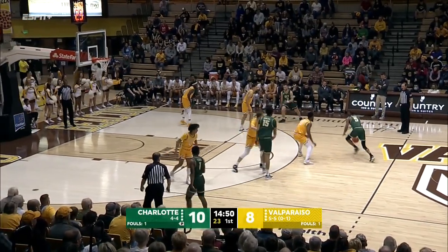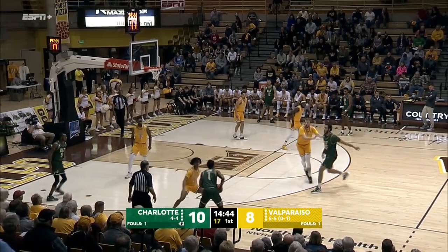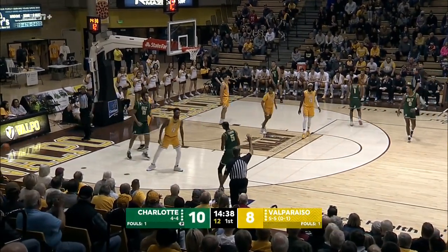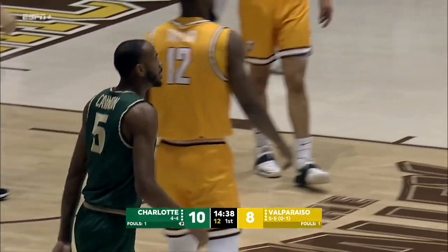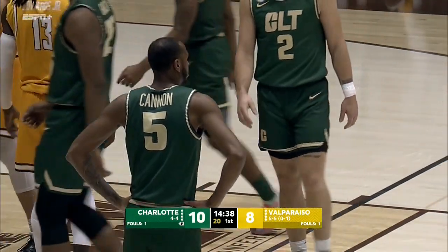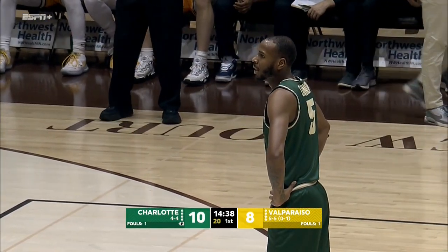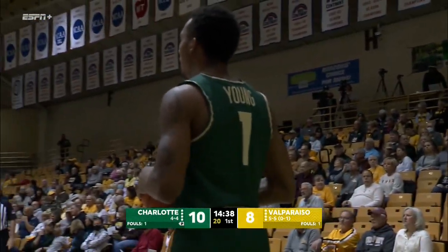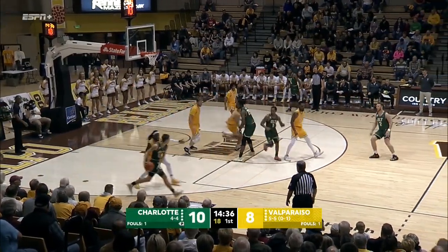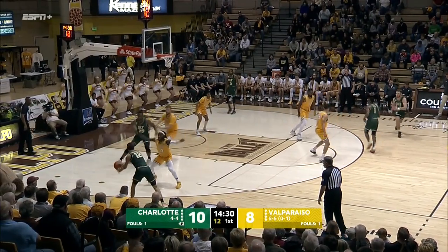Cannon gets the ball from the middle of this court. Trapp, Khalifa, and now Young. Here's Young, cut off, Cannon. Can we get another Valpo kick? Now Charlotte goes to the bench. Jackson Threadgill is in, sophomore from North Carolina. He had started the first six, hasn't shot the ball as well as they would hope. Slow start for both Young and Kobe King. Yeah, just like you would expect of the players you highlight in the intro. Jared Garcia is also in. A real good game against Arkansas earlier in the week.